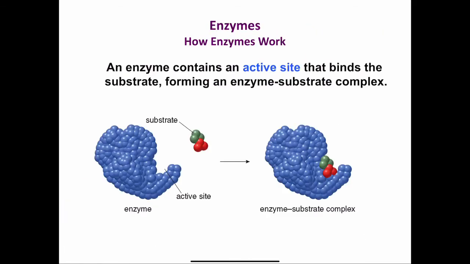This is a little picture just showing you an enzyme, a substrate, and an active site. An enzyme contains an active site that binds the substrate, forming an enzyme-substrate complex. So here's our active site. Here's our big enzyme, this big blue blob, if you will. And then the active site, like it said in the previous slide, is some kind of pocket or cleft here. It's not easy to tell from this cartoon, but basically that pocket or cleft is going to be complementary to the shape of this molecule. So you see it's going to bind in here just right, and then we form our enzyme-substrate complex.